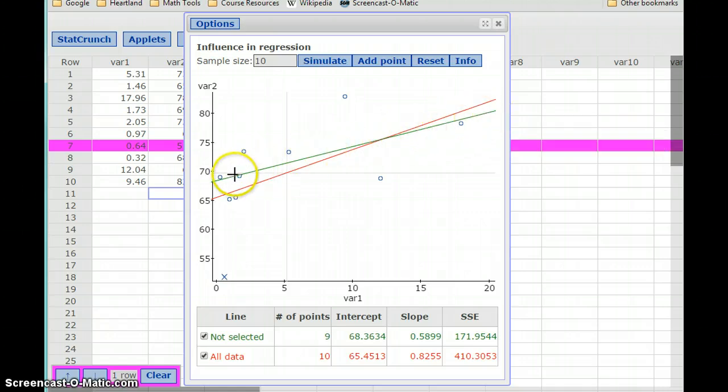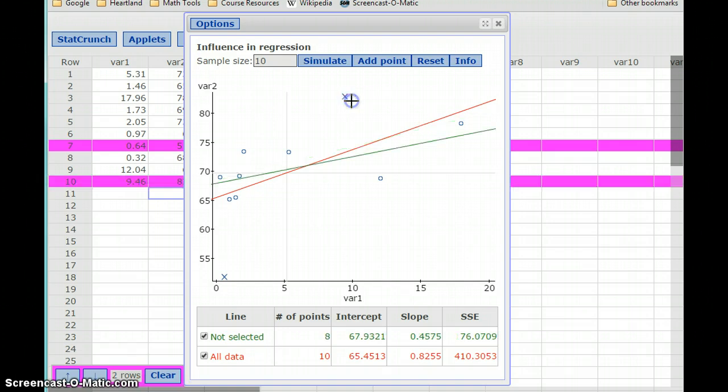So, in this case, we get a slightly decreased slope. We change that line a little bit. And if we continue to remove some other data values, for instance, this value up here, also a little bit off the beaten path from the rest of them, if we X that out, we again see that model change just a little bit more.